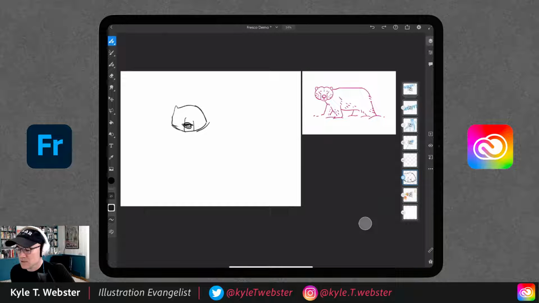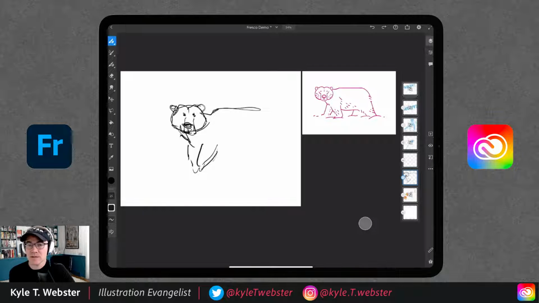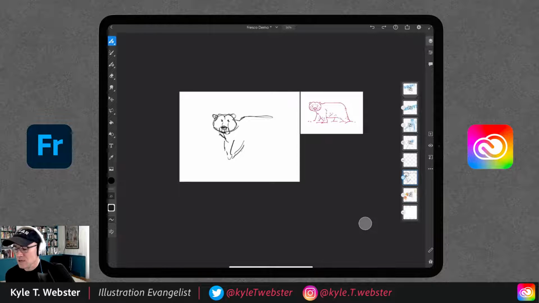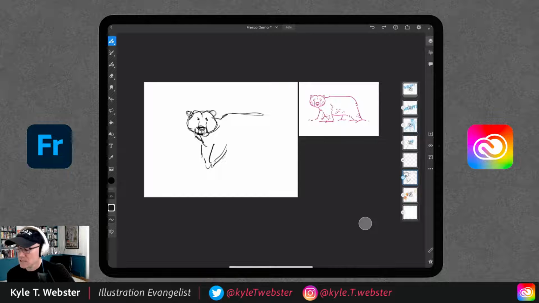All right, yep, there's that nose. Okay, I'm just kind of roughing this out and figuring out how a polar bear looks. So this is going to be my reference image, right? And this will help me then to draw what I need. I've got my reference photos out there and I can start doing my drawing. All righty, so that is really great. You can pile up a bunch of reference photos all around the outside of your canvas and you can start working. So that's a handy thing.